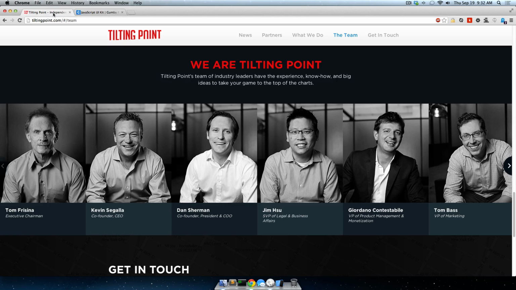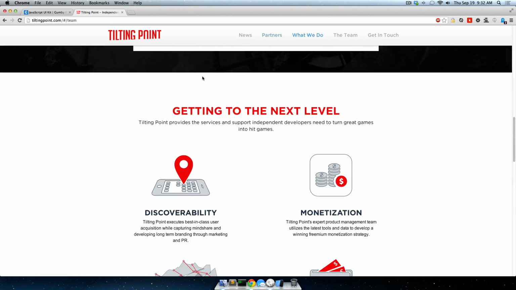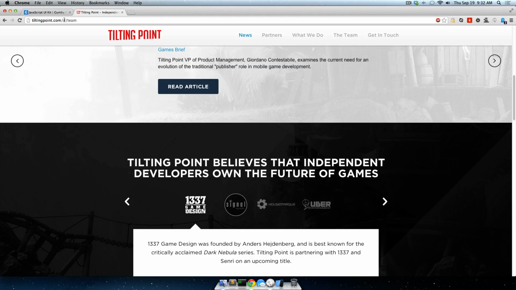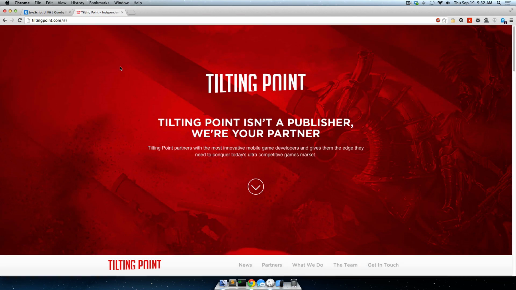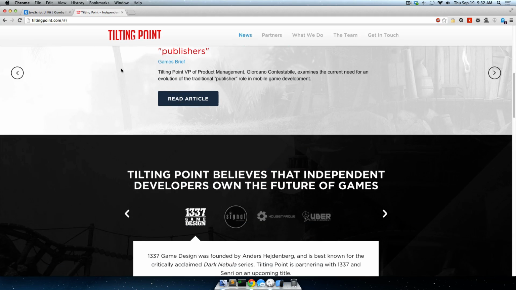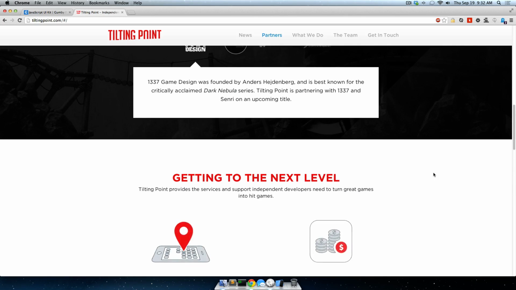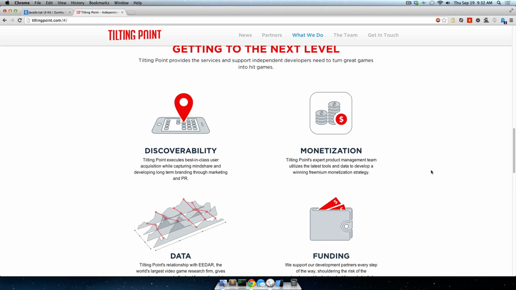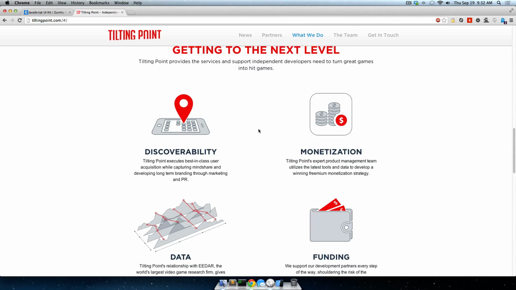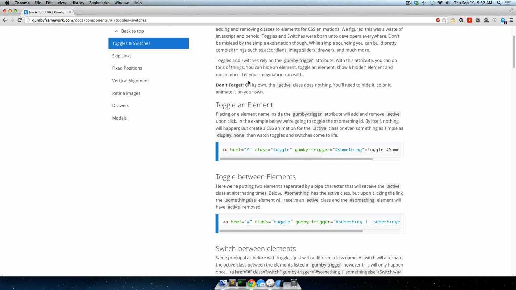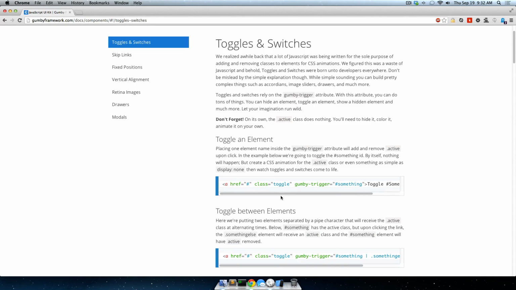Let me open back up the Tilting Point site real quick, and let's refresh it. If we scroll down on this site, you can see once I start scrolling down this area, these little images start fading in. So you could do something like that with toggles and switches and an animation CSS library, fairly easily.